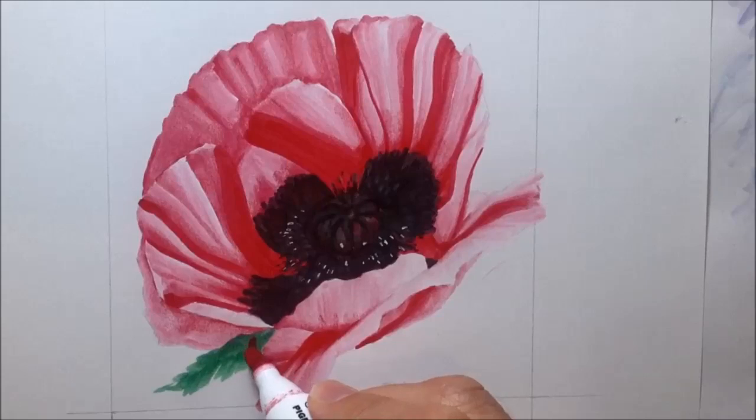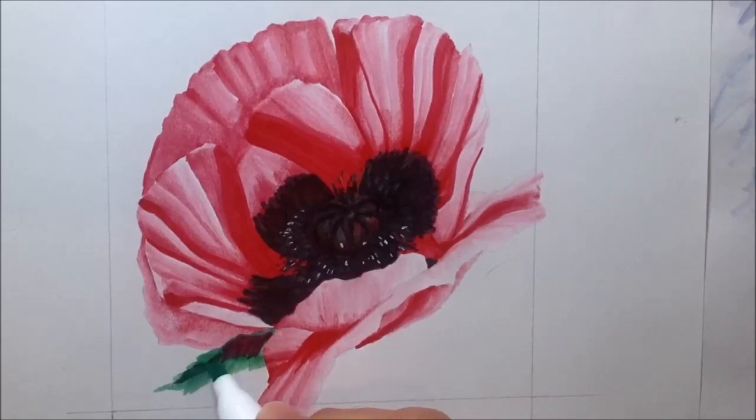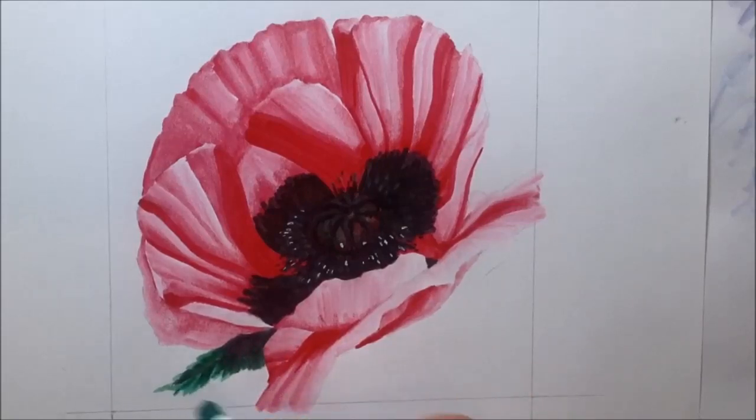So I'm trying to do the shapes of the kind of spiky-ish green leaves in the background, those fuzzy spiky green leaves that you get around a poppy, but also darkening it using the magenta red shade and then hopefully blending the two together to get a sort of a darkish, hopefully green to brown type of combo in the background.